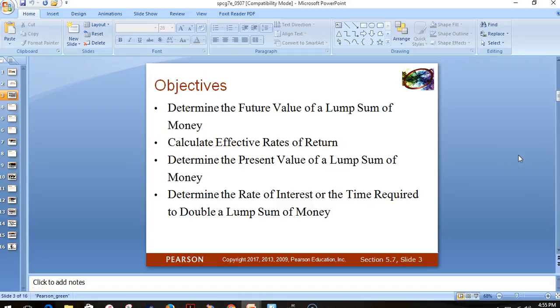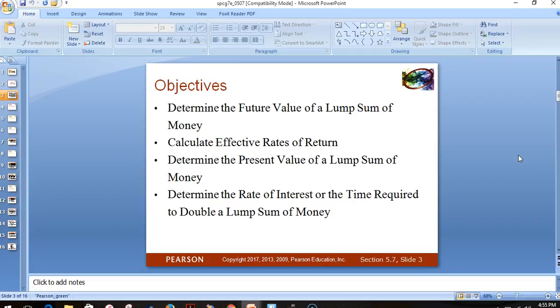Today we're going to look at some financial models, and these models are in the form of an exponential function. Because of that, depending on what variable we're looking to solve for, we may need to use a natural log or a logarithm to help us during that solve process. We'll start out by looking at how much money will I have in the future given a particular principal.